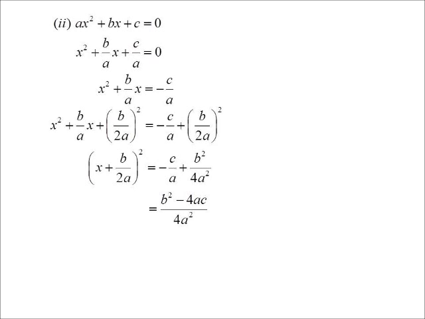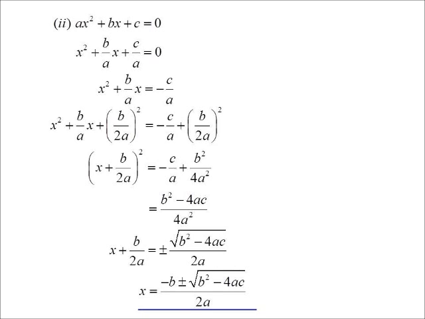But it would look a lot neater if it was just one fraction. The common denominator will be 4a squared. Whoa, have a look at the top. That looks familiar. Now becomes b squared minus 4ac. Okay, well something squared equals that. Therefore, x plus b on 2a must equal plus or minus the square root of the right-hand side. Square root of 4a squared being 2a. Move the b on 2a over. There's our quadratic formula. So as I say, someone said, well, hang on, you do those steps every single time, so therefore, why don't we just use this formula rather than having to go through that every single time?